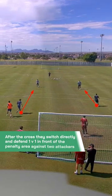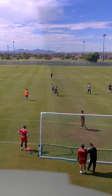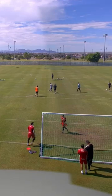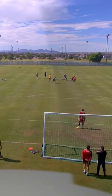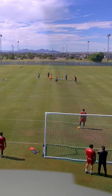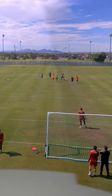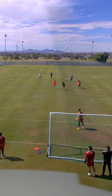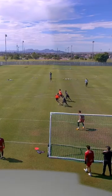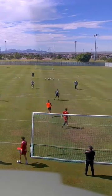Now we want him to get out of the box. The reason why we want to get out of the box is: if we stayed where that ball was cleared — I think it was cleared right about the top of the six-yard box — and that ball comes back in, if we don't win the header and the center forward heads it from on top of the six-yard box, you've got a great chance of scoring. But if we're out of the box and the center forward wins the header or volleys it from there, it's got to be ahead of a volley or ahead of a header to beat our goalkeeper.